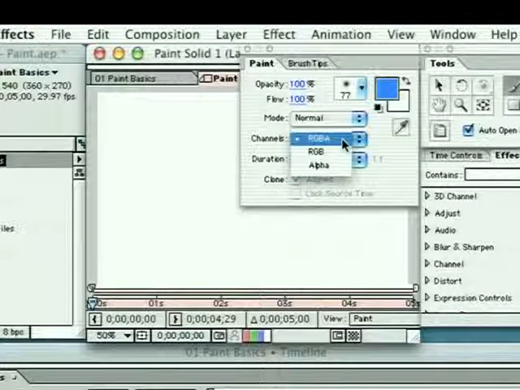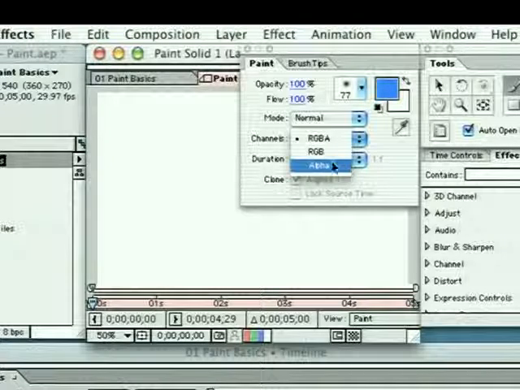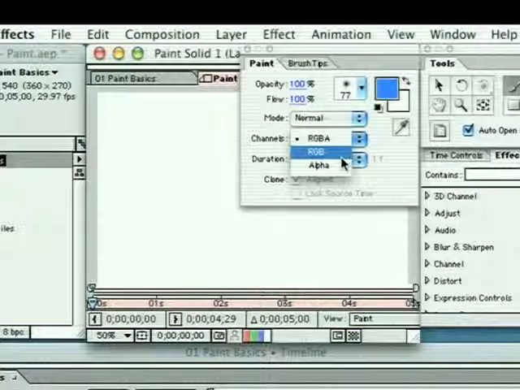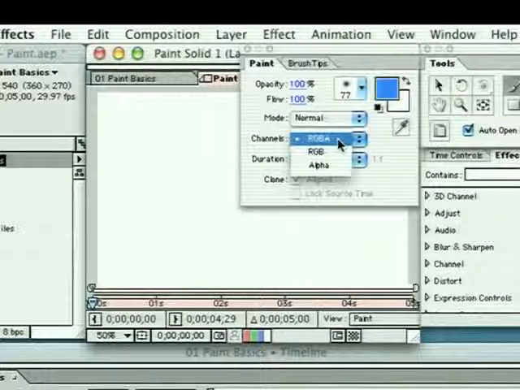So you can actually paint over the colors of an image, even though it's been, say, keyed out, and you can actually spread the color out into the area that was keyed if you used both of these. Well, we're going to use both of them in just a second when we have a look at how to apply this to moving footage. But for now, we can leave it as RGBA.